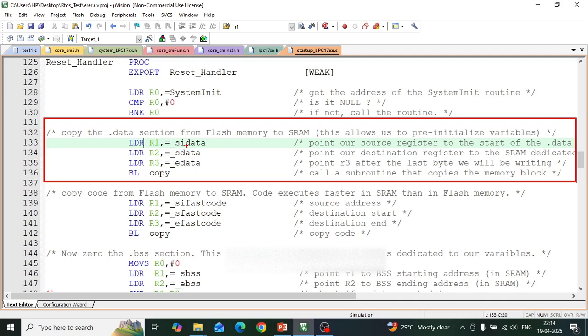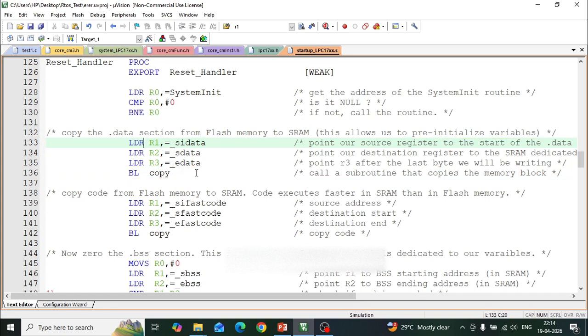We load the source address, the destination address, and the end memory location, and then we copy the initialized data, the pre-initialized variables. Whenever you run the microcontroller, the definitions, declarations and initializations we make in the coding are taken into the data segment. This is also one of the functionalities of your startup code.